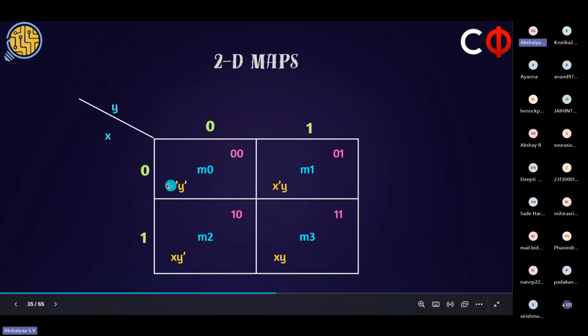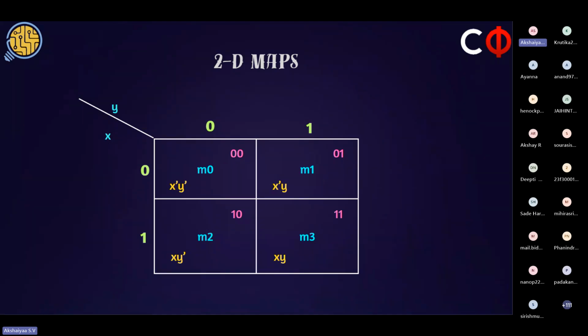So basically, that's why I'm using x prime, y prime. What did we say when we were discussing min terms? The output is always active high, or the output is always one. So to ensure that each of the individual terms is also one, that's why for 0 0, if xy is written and both of them are zero, then it's going to be low. So to keep it active high, we are going to use x prime y prime. The same thing, both of them are one.